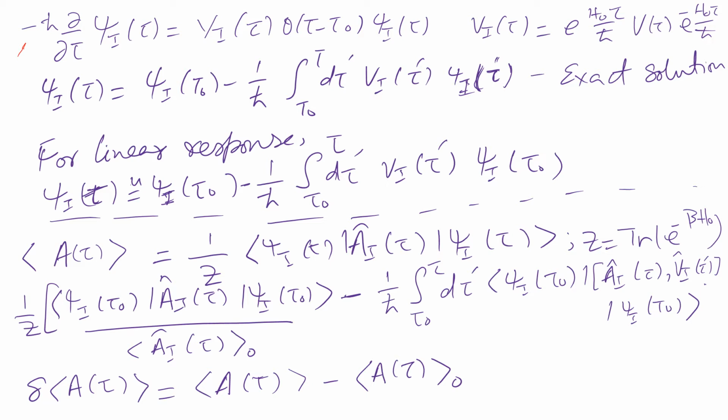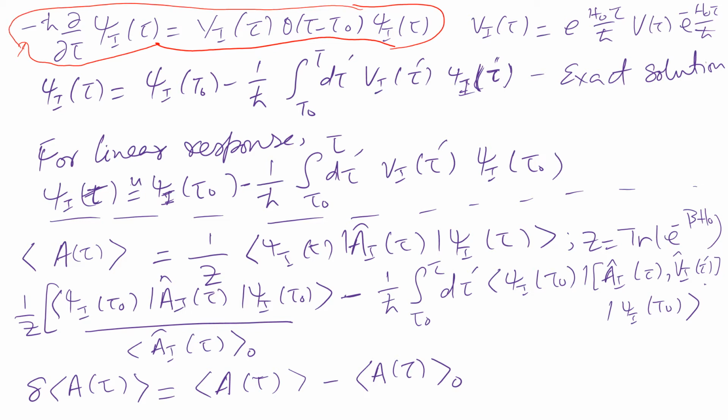Okay, so this is the advantage of the interaction picture, that we have only the external interaction term in the time-dependent Schrodinger equation. And here this is the interaction potential. We have H0, so we have these unitary factors that are multiplied in front of and behind this operator, the external potential. So this is a very standard linear equation in time that one can solve. So this is the exact solution for this wave function, or this gives you the time evolution of the wave function.